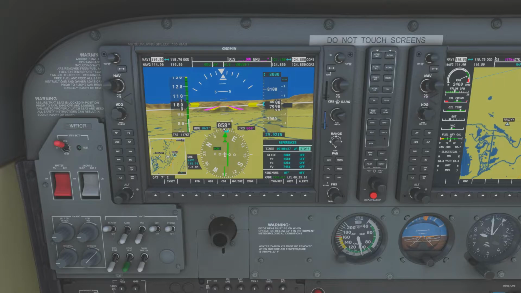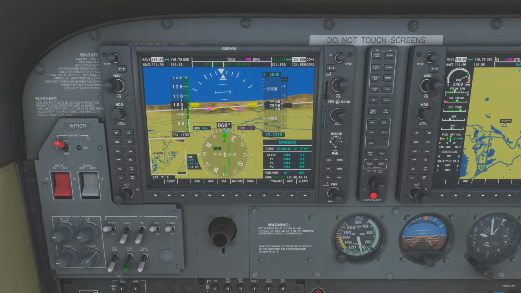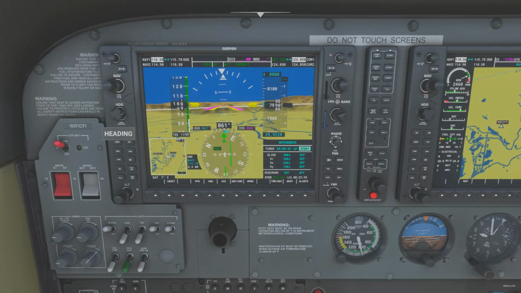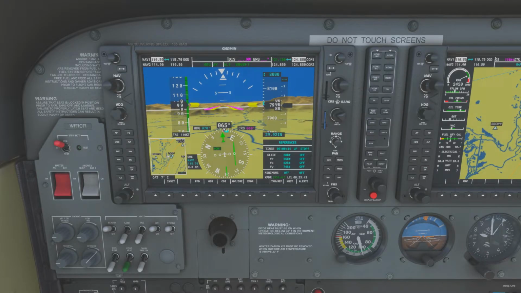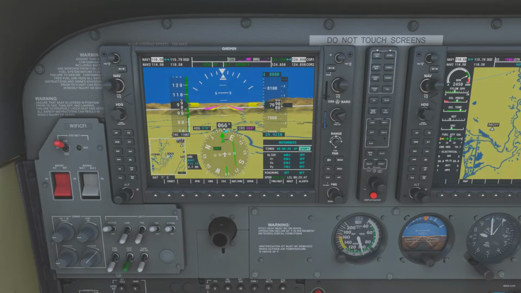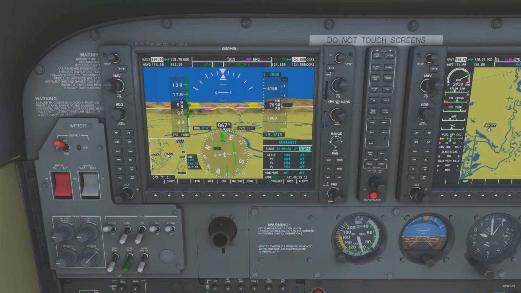Alright, timing is for the outbound leg. On the inbound leg, you have to go back to the fix before you make any turns. And since we're holding right over the VOR today, the CDI needle is going to be very sensitive, so just make small course corrections to try and get that back. But nothing too crazy, because it will be so sensitive that if you're chasing it all over the place, like if I was to bank full right now, obviously I'd have a hard time and I'd end up chasing it on the outbound.